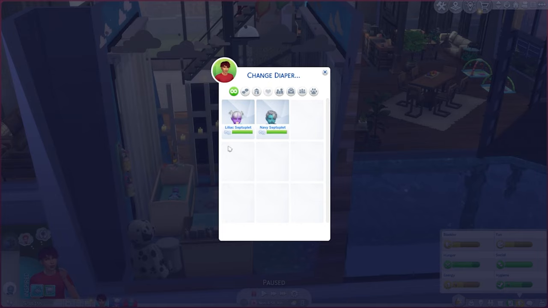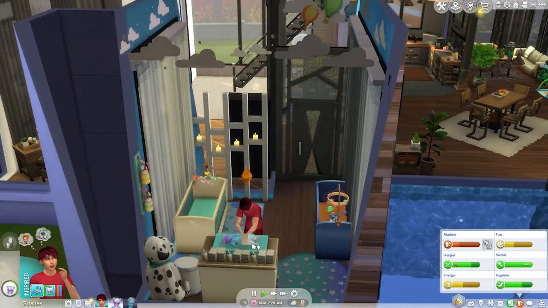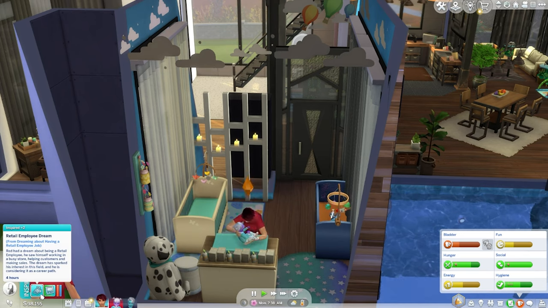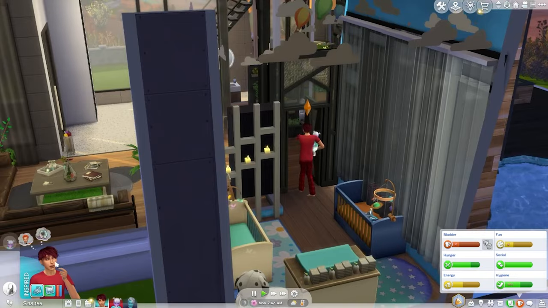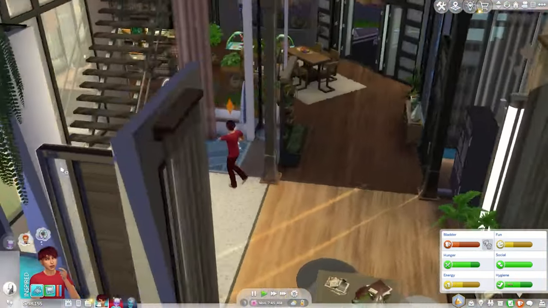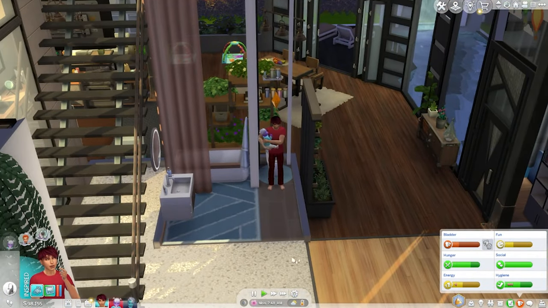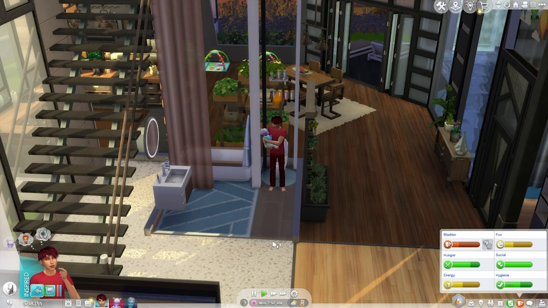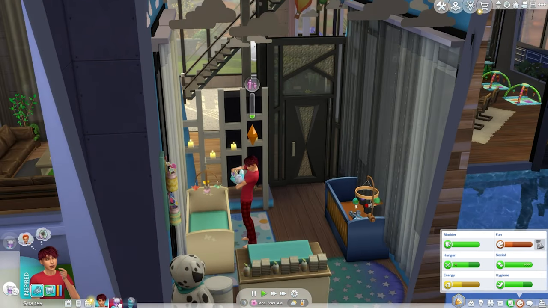Get her. Change her dirty diaper. Now, come over here and go to the bathroom and then just go ahead and feed her. Retail employee dream. Okay. I have to pee. I have to pee so bad. We're going to the bathroom together, baby. Really? Cool milestone unlocked. I don't know what you want, kiddo.